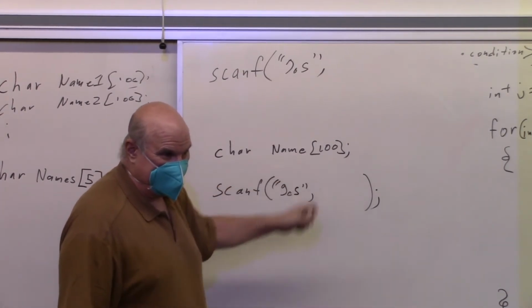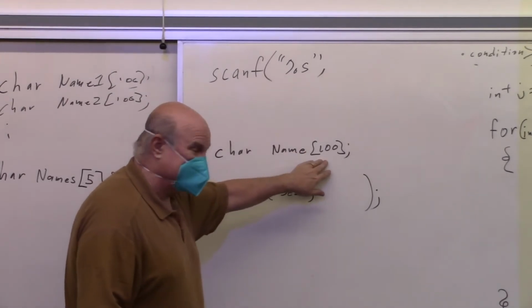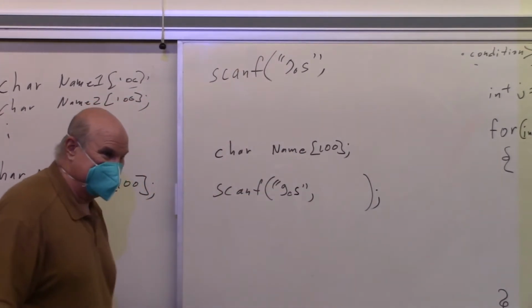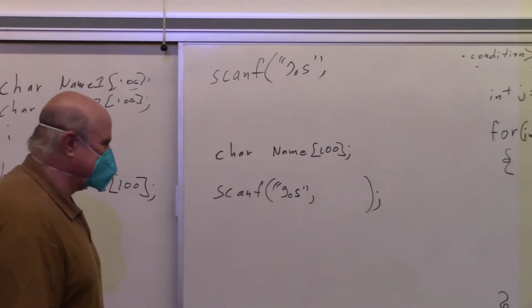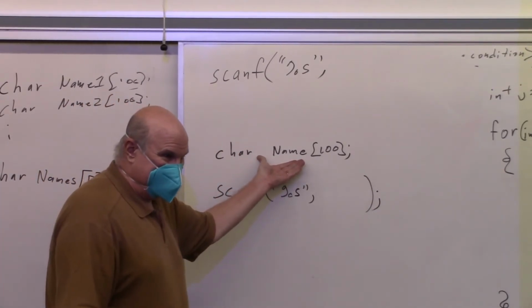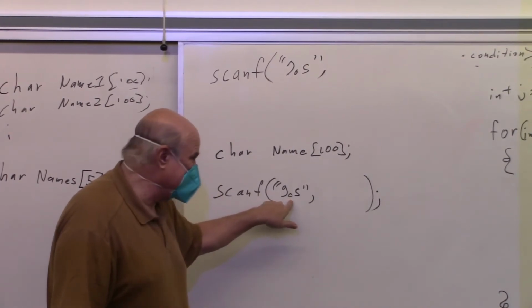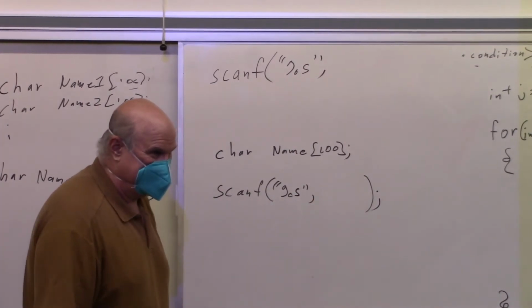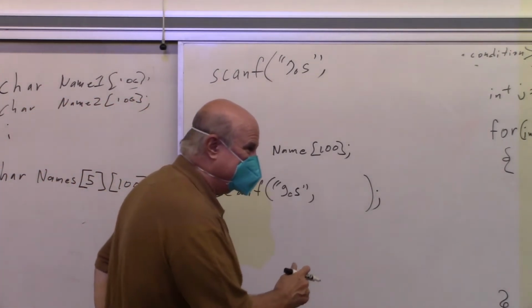Because this is not a fixed length. It's a variable length. The fact that we put 100 here, we could have put X and then declared it with X. It's a variable length. So anything that's variable length goes on the heap. Well, that's not entirely true, but for most purposes it's true. So it goes on the heap, but it's a piece of memory. How do we tell scanf to put some string into that piece of memory? Reference to what?